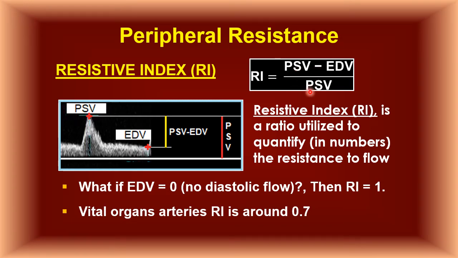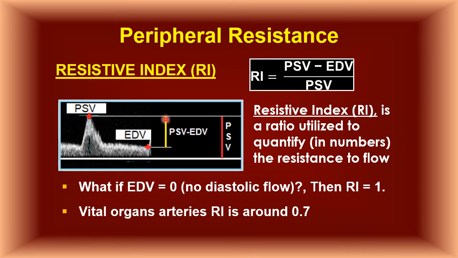So the other component of the formula is the PSV here. PSV is what? The peak systolic velocity. So from here to here, this is the peak systolic velocity. So if you have this visual mind, you can compare this to this. So this is the resistive index. The lower the end diastolic velocity, the longer the yellow part, and I will get a higher RI.